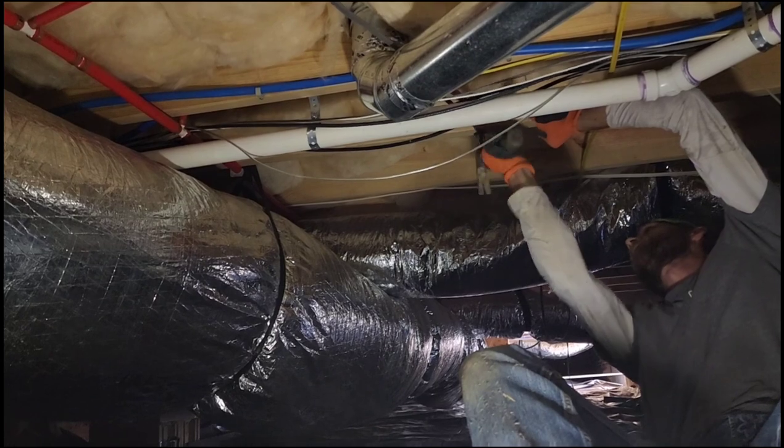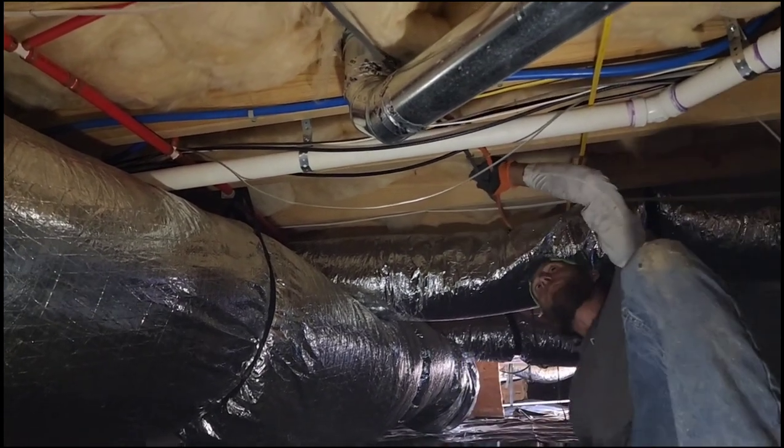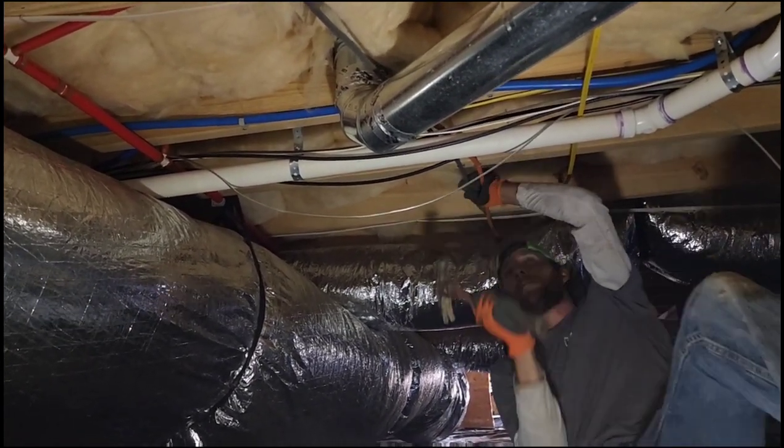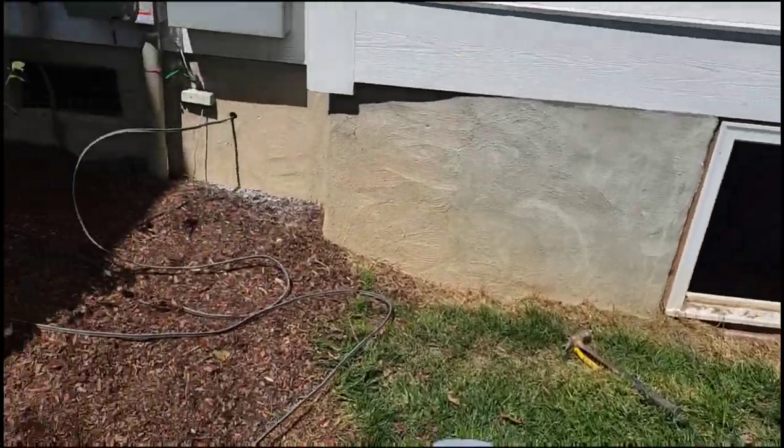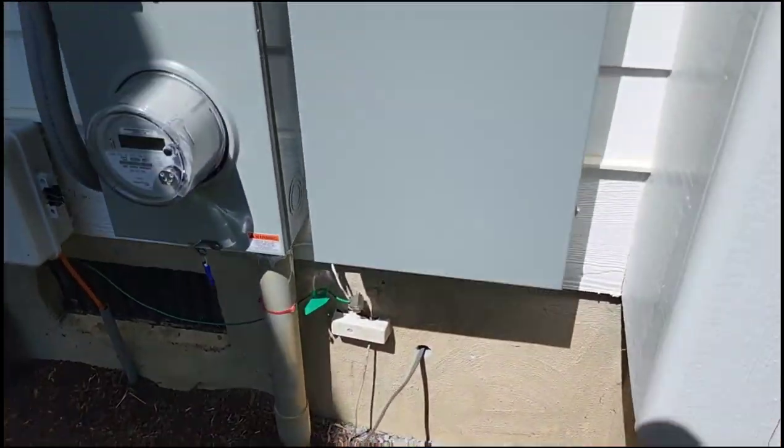Once you get it almost tight, pull the wire taut. Yeah. There you go. Perfection. Cool. All the extra wire.